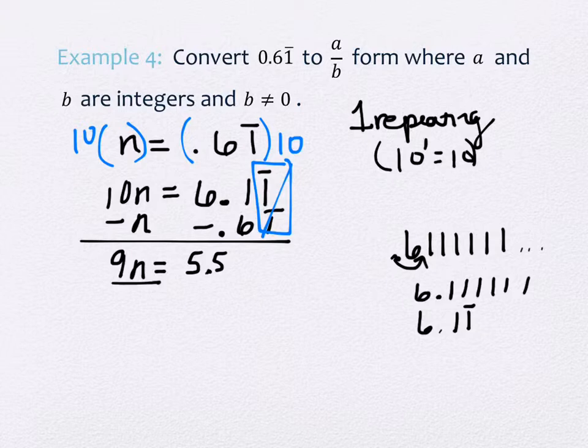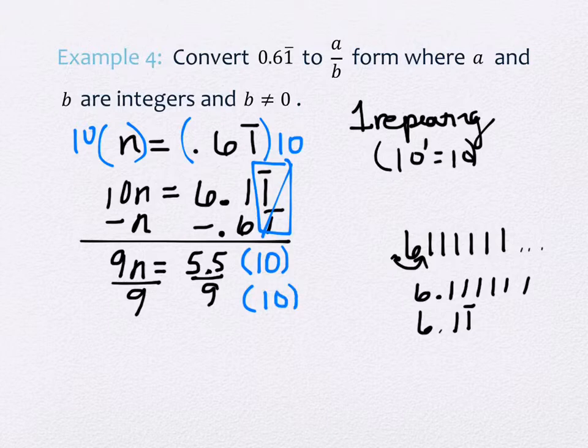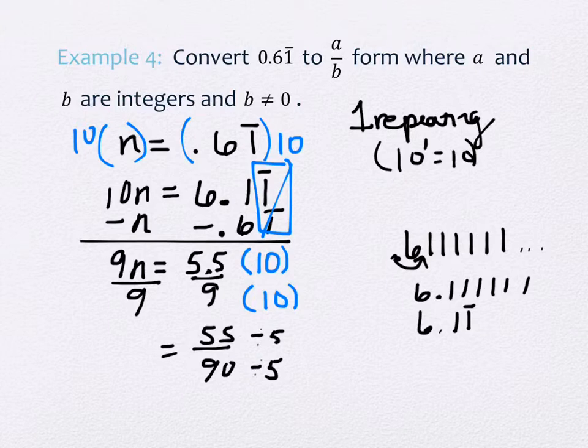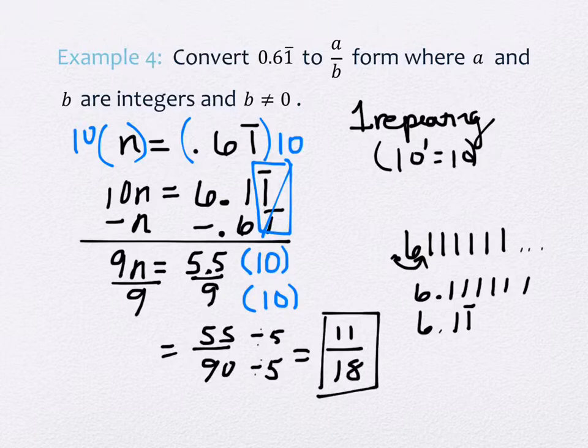And as with the last problem, we're going to divide by the coefficient of n, in this case the 9. And we're going to take notice of the fact that while 5.5 over 9 is the answer, it's not exactly in the form that it asked me for. It wants me to have integers on top and bottom. So we're going to multiply top and bottom both by 10. That will get rid of the decimal on top, and I have 55 now over 90. And then we're going to notice these are both divisible by 5. We're going to divide them by a factor of 5. And that leaves me with 11 over 18. And that actually is as reduced and simplified as this particular value will get for us.